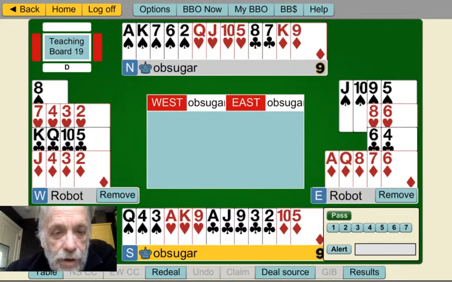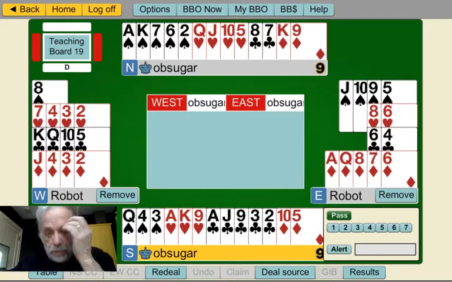Okay, can everybody see all the hands? All right, so let's try this one. We'll bid both hands.